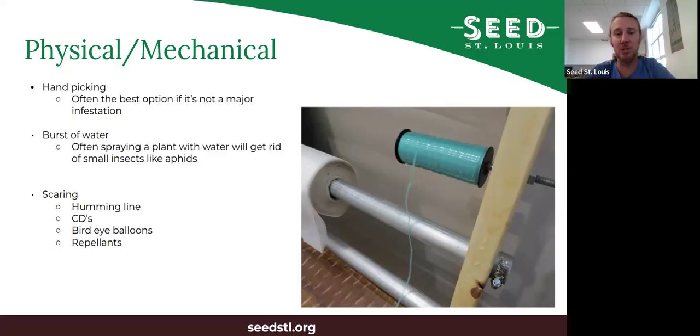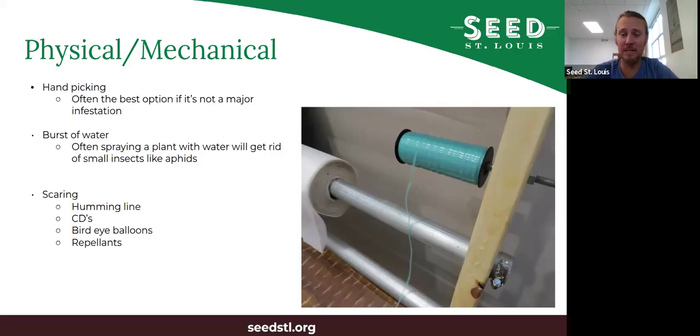Generally, the best way to deal with killing those insects is if you have a cup or a bucket that you fill up with water and then add a little dish soap, and you pick them off and throw them in there. And if you have chickens, you can throw them to the chickens. The chickens will love them, or you can throw them in your compost, or you can just throw them on the ground and they'll rot and turn into fertilizer for your plants.